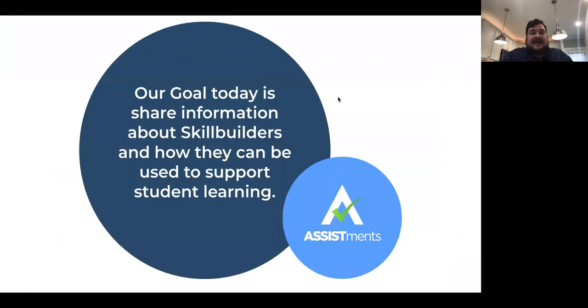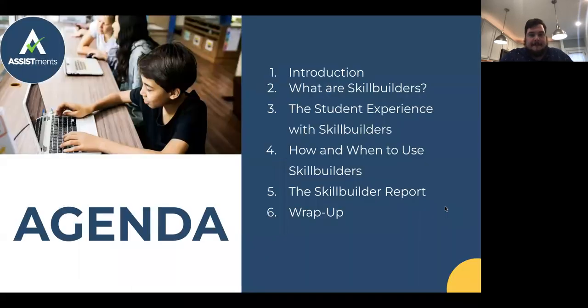Our goal today is to share information about skill builders, how they can be used, and how they support students as they're learning. There are a few different contexts where they can be useful, so we'll talk about those. We'll start off with what skill builders are.